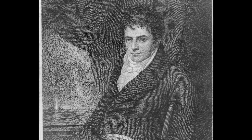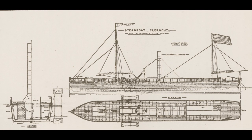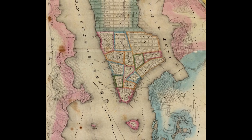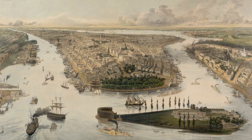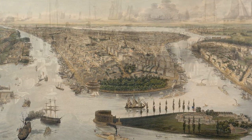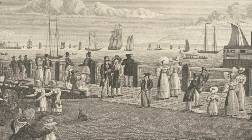Robert Fulton is credited with adapting the steam engine for shipping, which of course has tremendous importance on New York as a port city — a collection of what are really mainly islands, connected by bridges and tunnels today, but in the 1700s and 1800s connected by ships and ferries. And that's going to define trade and transportation.